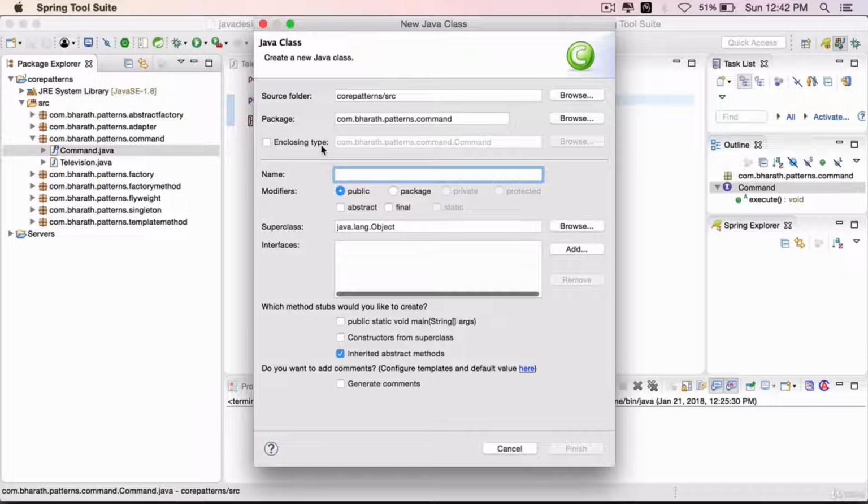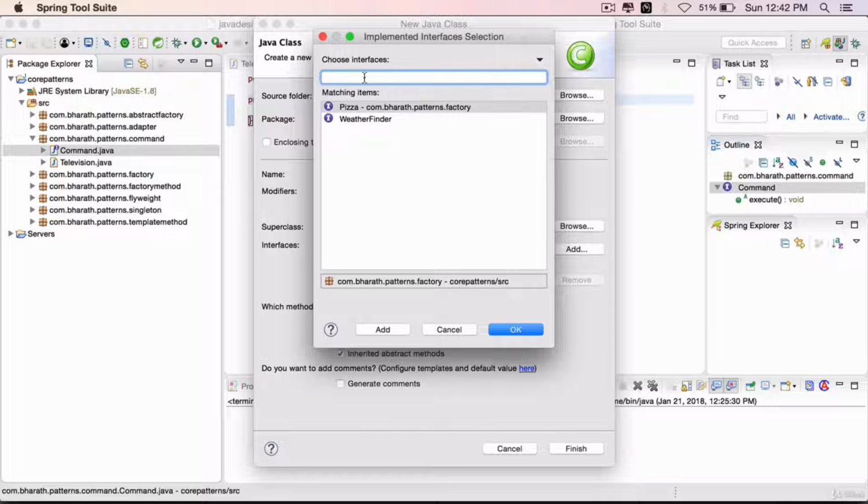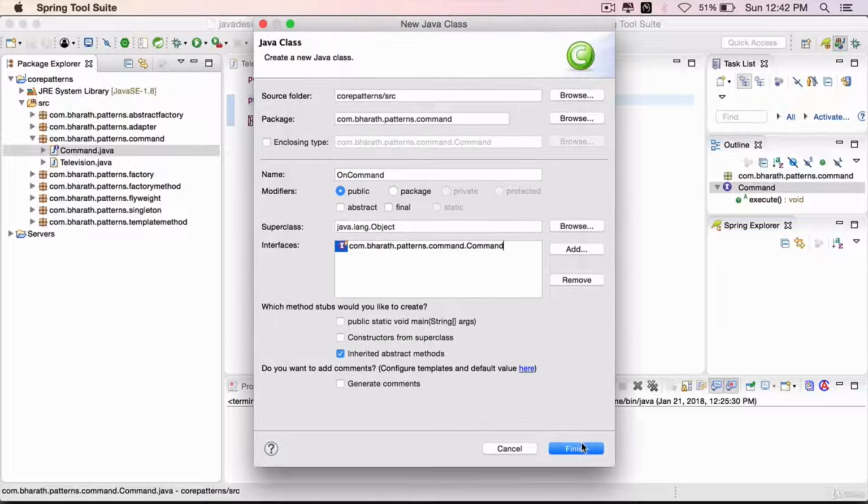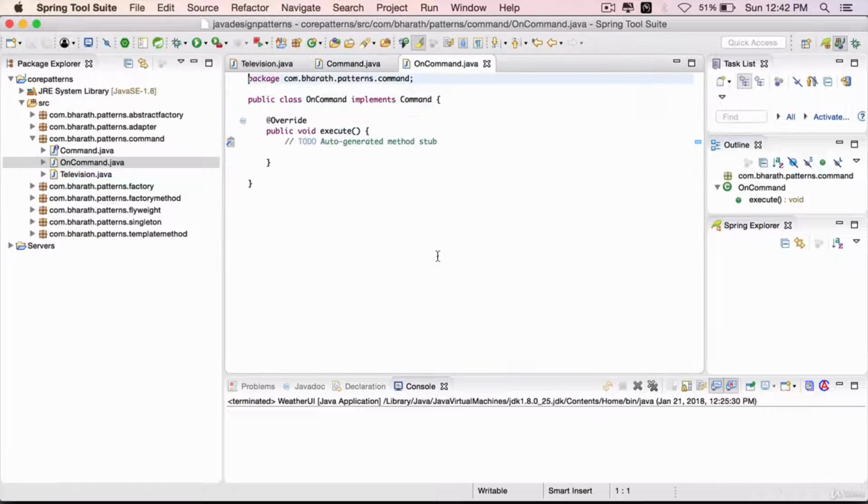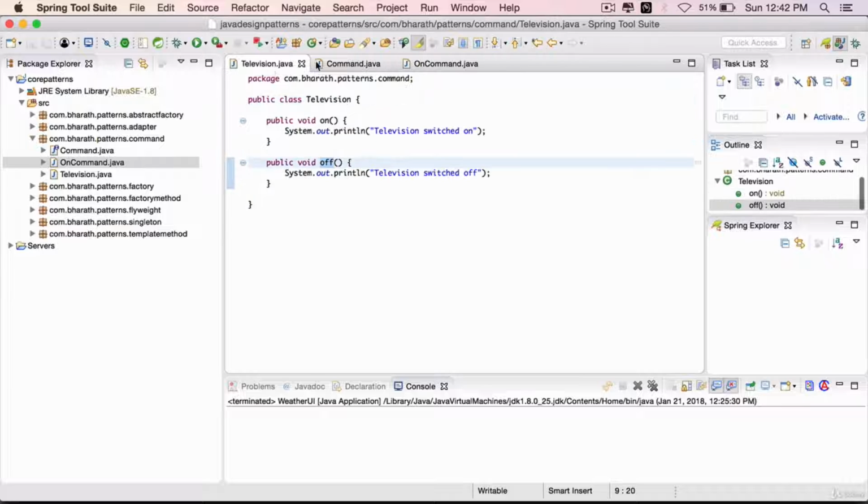Create the first one, which is the on command. On command, click on add and search for command interface. Select that, hit OK, finish. This on command needs to be performed on the receiver called television.